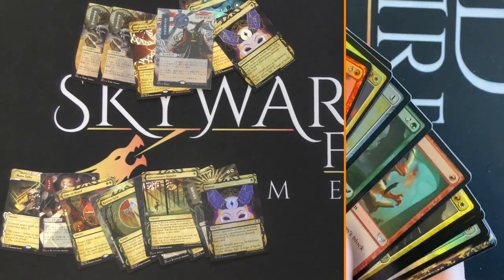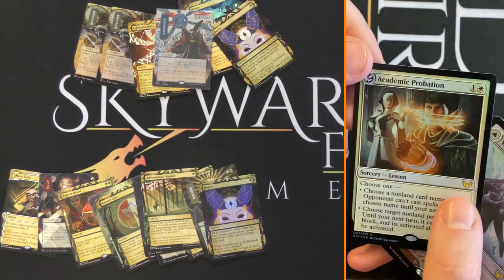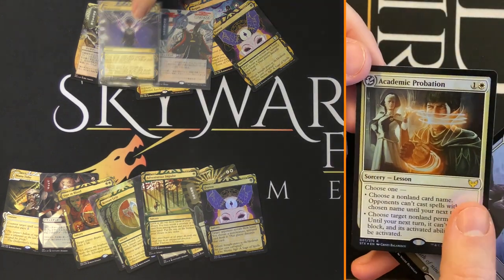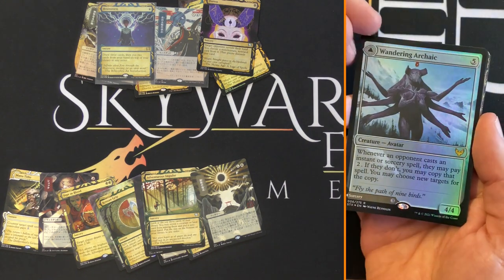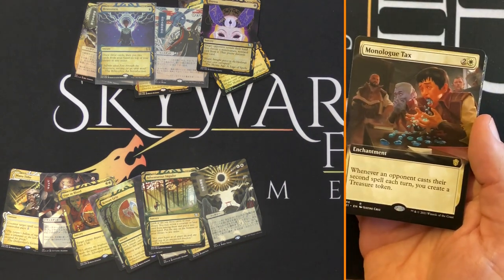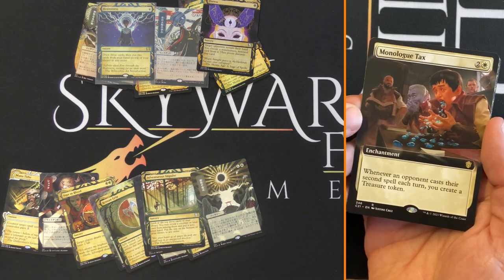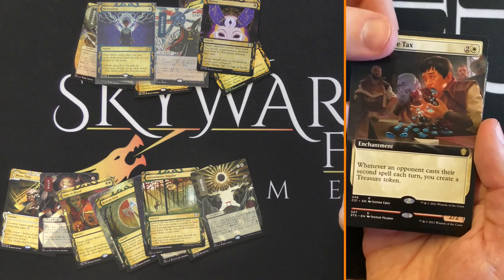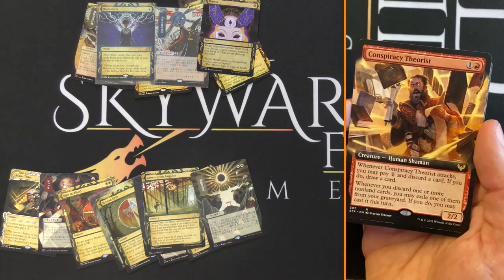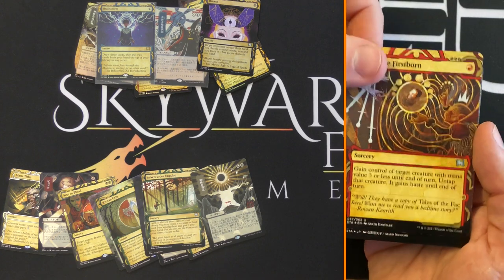Keep going, Luke. Lots of these. Right, we got... It is Shock. It is Shock. Why does it say one then? That's so weird. Academic Probation. Oh, this is one of the good rares from the set. Wandering Archaic, I think. This is nice. This is a card you can only get in the Commander decks or in these boosters as an extended art. That's Monologue Tax. Conspiracy Theorist. We've got an Etched Claim the Firstborn.